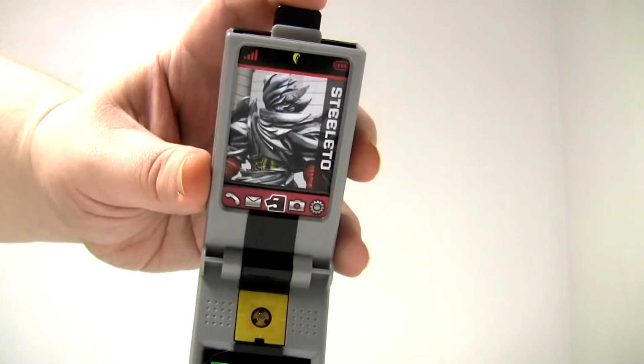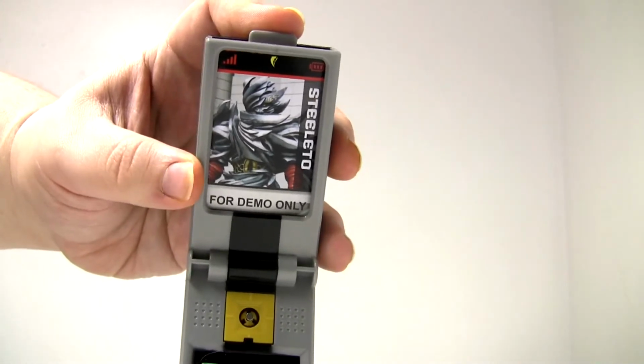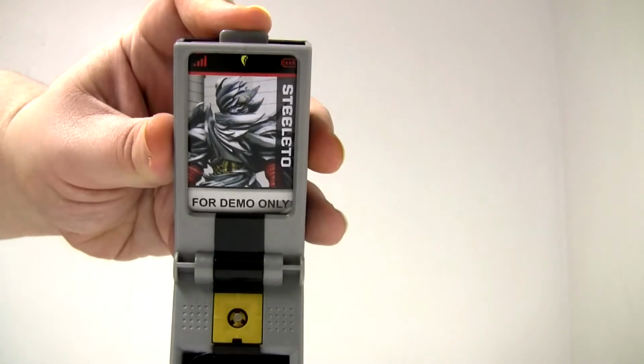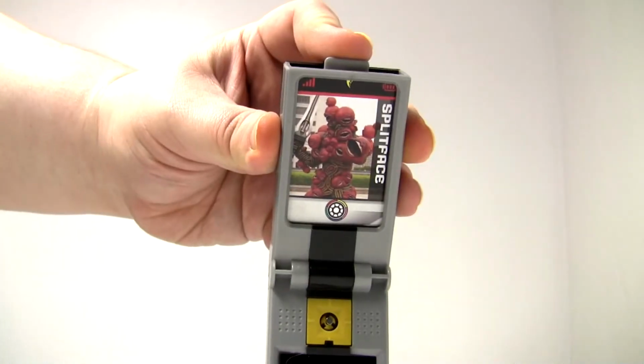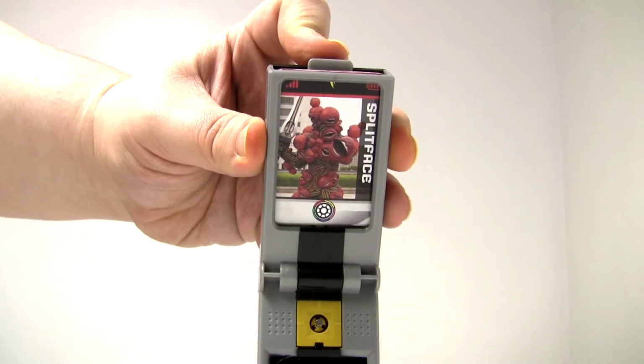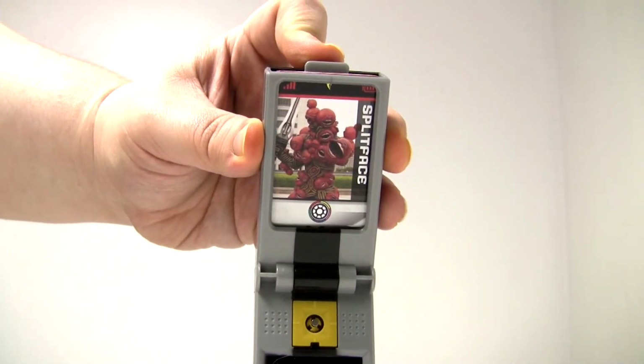Behind the face, here's the cards, and if you do this, it shows you what you need to defeat them. And as you can see, this one is for demo use only, so let's just move it out of the way. So the game comes with many monsters from the show, and as I have this lifted up now, you can see you need that symbol to defeat this monster to get this card. So let me show you how this works.